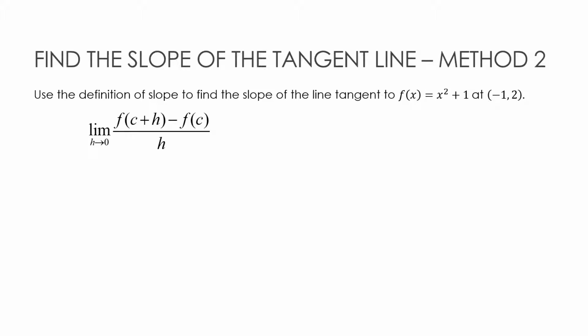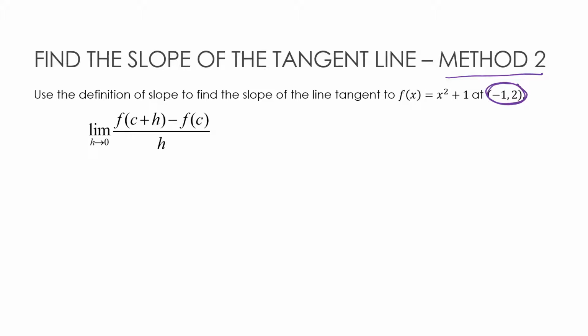However, I'm going to show you method 2, and method 2 is what I would use if they gave me more than one point at which to find that it's tangent. So we're just going to make it a little more general, and then at the end we'll plug in a value. So here's how I would do this. Notice on my last example I had the x value right here, so I would have -1 instead of c. Notice this time I'm just using c because c is more general, c being whatever that point is.